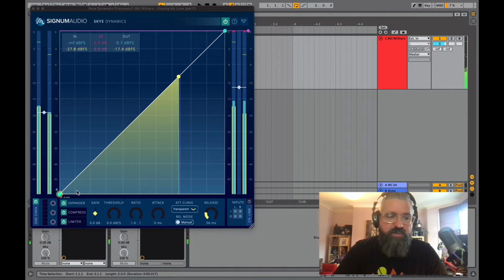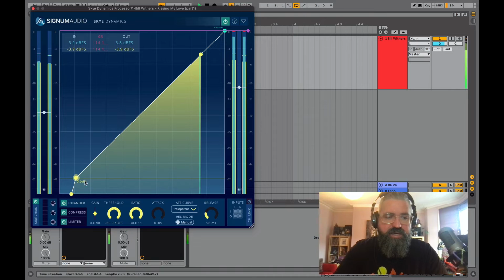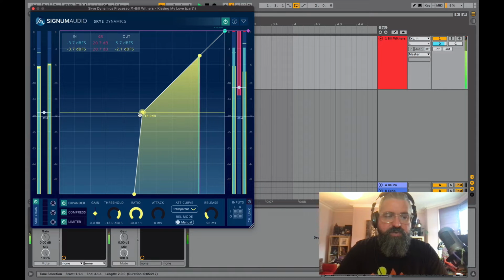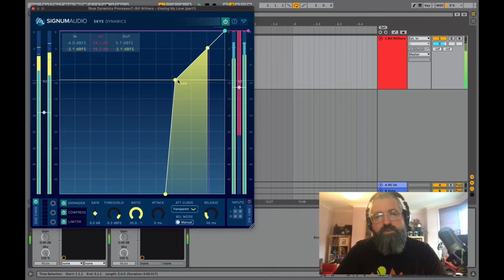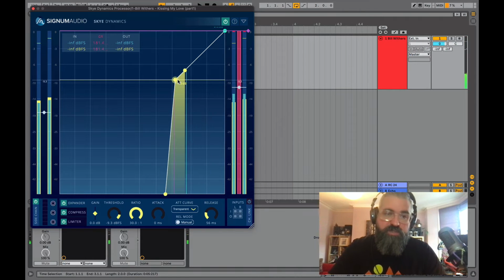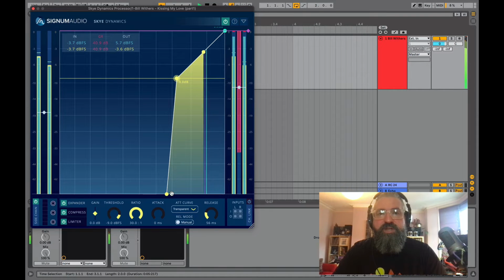So the expander, I'm going to bring in the ratio on my expander here. What's that I've grabbed there? The compressor. Let's just bring that compressor threshold to the top for now. And as I bring this up, you'll hear what happens. It's beginning to work similar to how a gate would work, where anything below that threshold is now turned down, and the louder parts are coming through. So that's really tightened up this break, hasn't it? It's really got rid of that noise in between.